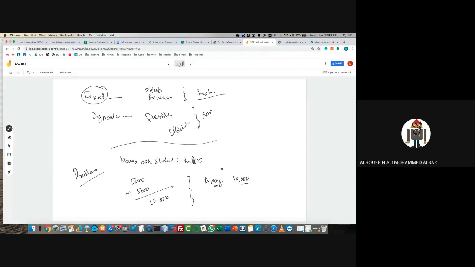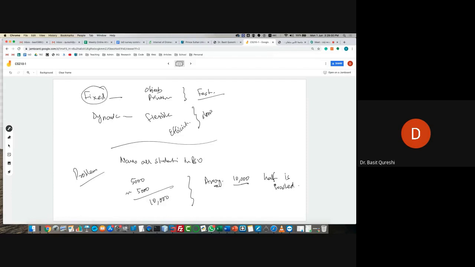No. It would be temporary, but not a very good solution. Yeah, it is a solution, but maybe not a very good one. If I make an array of size 10,000, right now there's 5,000 students. I'm not using half of it. Half is wasted.